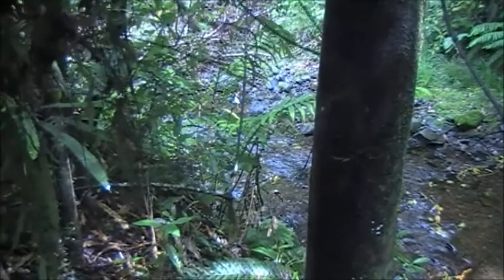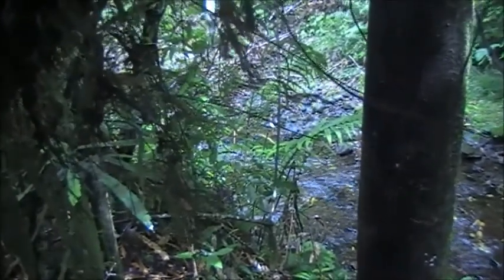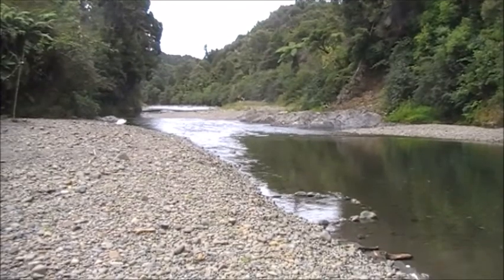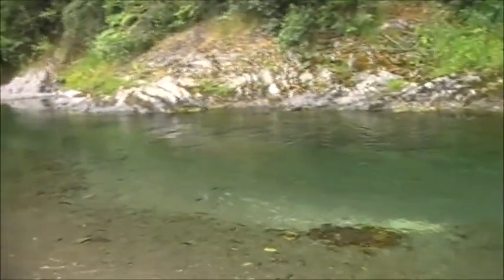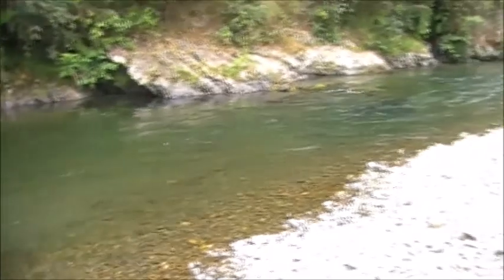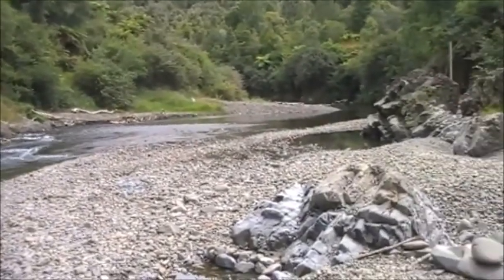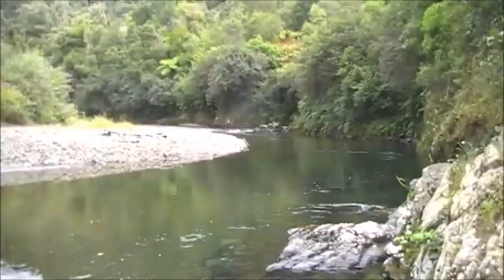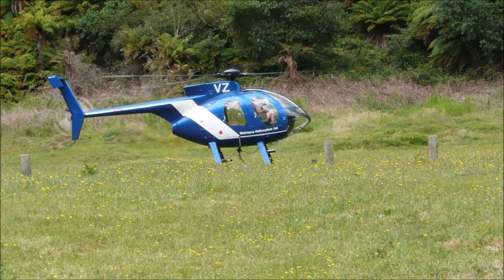It's lovely in the bush this afternoon. We got a shower this morning and it's freshened everything up. And since the sun came out, it's very steamy, but lovely and shady and cool under the trees. This spot on the river is just below where the ranger's hut used to be. Very nice swimming hole here. Little trickle coming in from the hill behind. They're going to airlift some traps into the bush for the rangers to set.